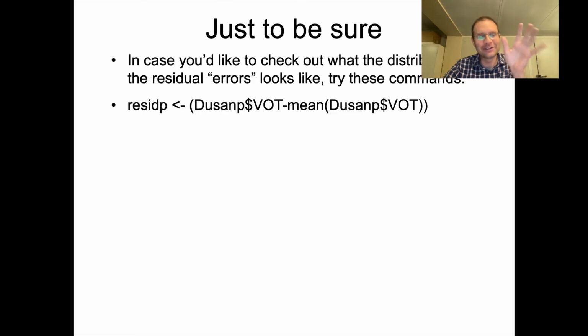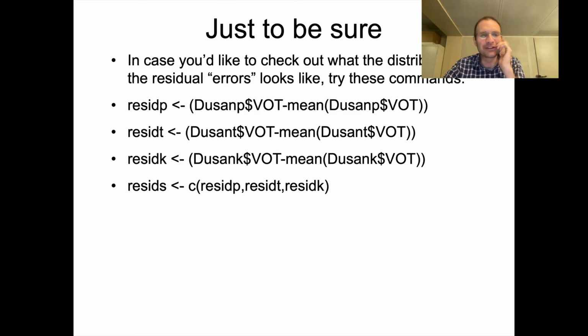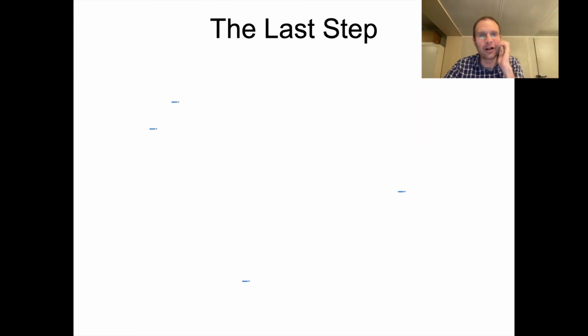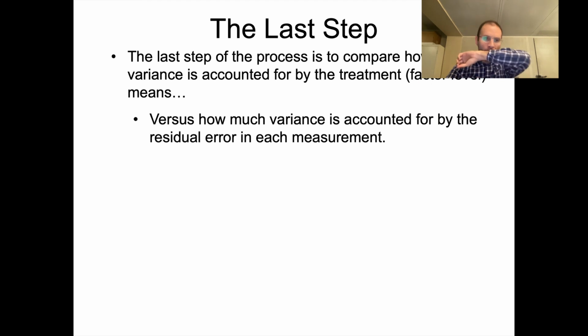You can walk through these commands if you want to, but basically I'll let you know that even though the distribution itself of those residual errors doesn't look super normal, it turns out to not be significantly different from normal. So we'll just keep plodding along because I want to get to the punchline here before I have to go in just a few minutes.